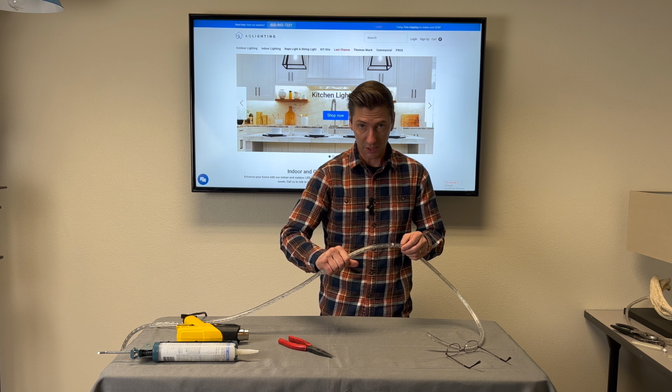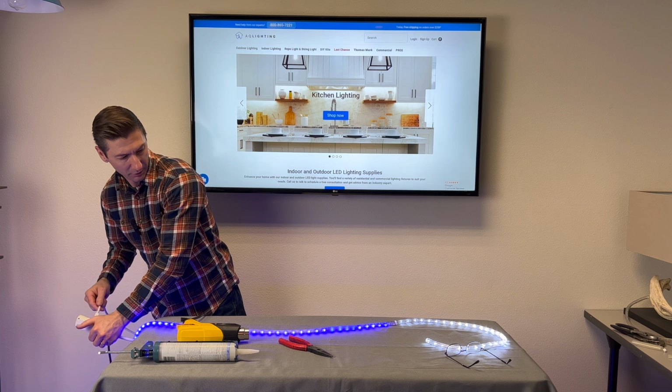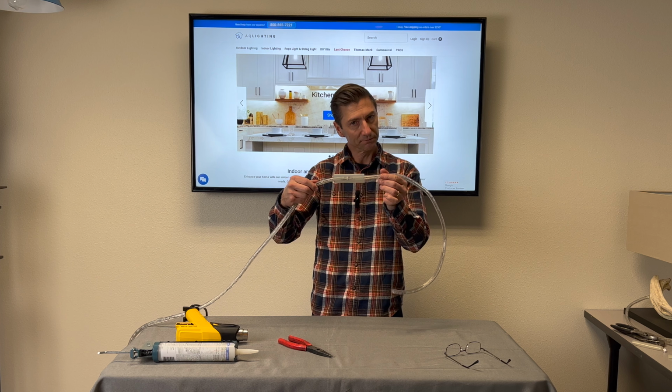Now, before we install the heat shrink, always test it. There we go. It definitely worked. So I'm going to unplug it, install your heat shrink, and you're good to go.